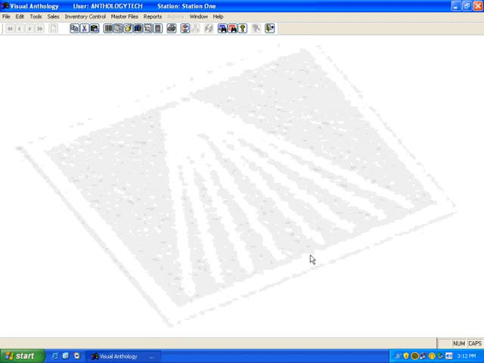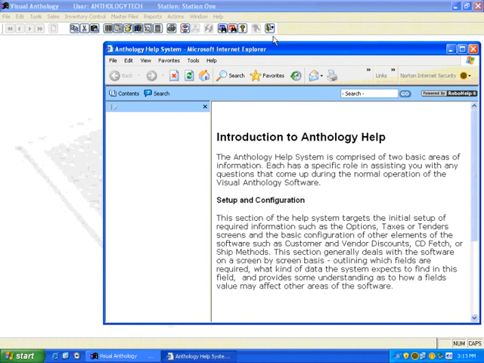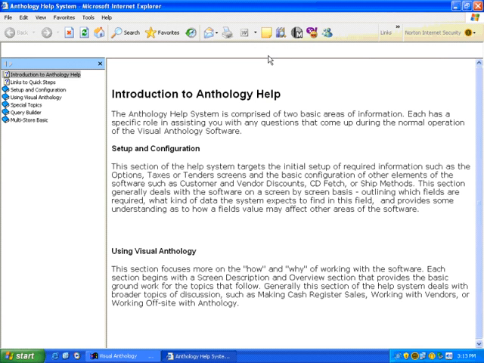Before we get started with setting up some of the examples, notice that the Anthology Help system has two options. You can do Help, which will bring up a local copy of the Help system, which is as current as the version that you're using, or if you have high-speed internet access, use the Help on the Web option. This gets you to our Anthology website, to the Help system, which is the most recent version. So do Help on the Web, and that'll bring up the most recent version of the Help system.